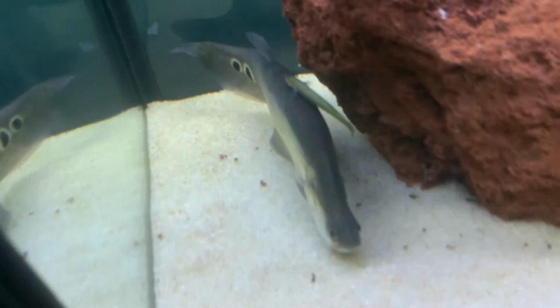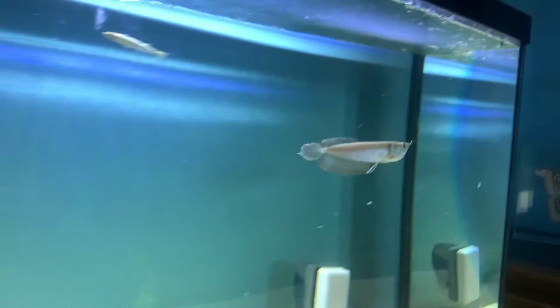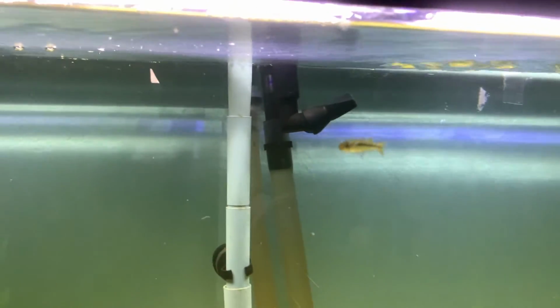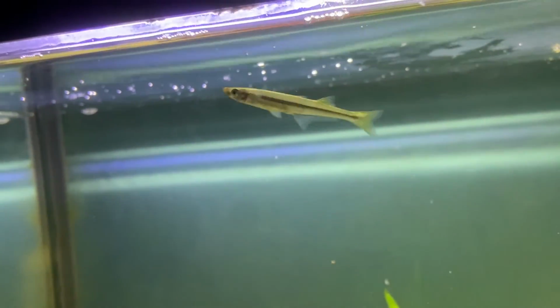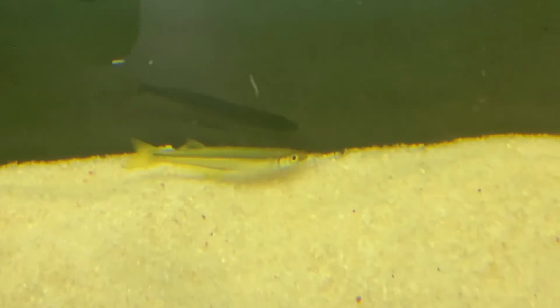Dude, look at this fish. Swimming right on top of our crown knife fish. Oh, he's perfect. Perfect to slaughter. That's what they're eating at the spillway, you know. Is that it? Yeah. Guys, whatever this fish is right here, this fish right here is actually a really great food source for many of the large predatory fish in the freshwater canals. We call them silversides. I don't know if that's a correct term.